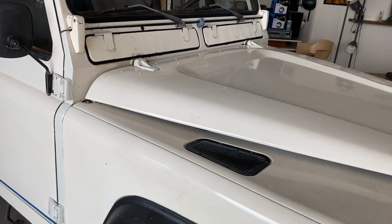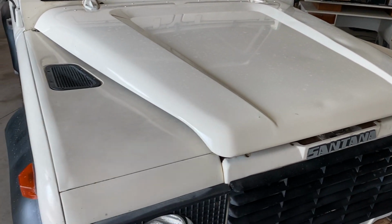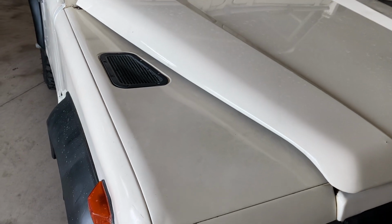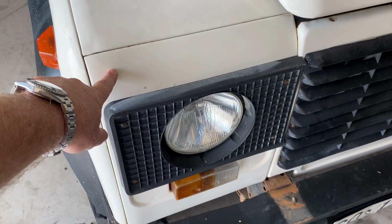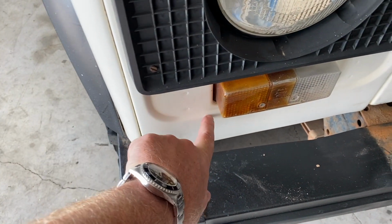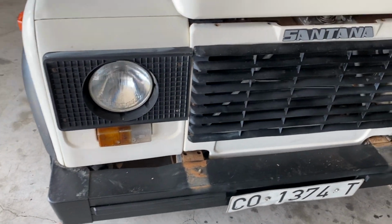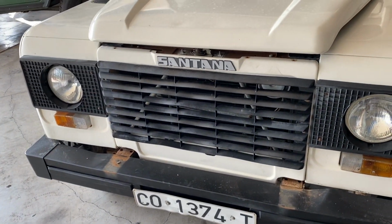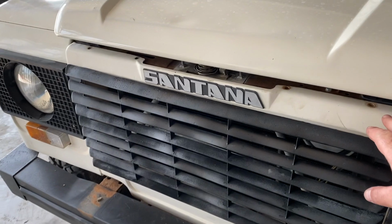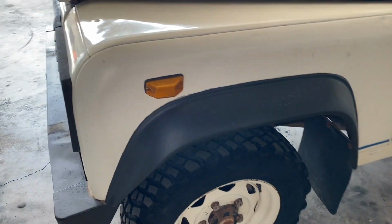Let's look a little bit at what's the same here. The bonnet is the same, Defender and Santana. The front wings are the same, Defender and Santana. Even these headlamp panels are the same. You can see the cutouts come way down here for if you fit Defender style headlamp surrounds, the same, but the lights are different. The bumper's different, the grille is different, but most of the sheet metal is the same. As I said, the fender flares are different, but the front wings are actually the same, Defender front wings.